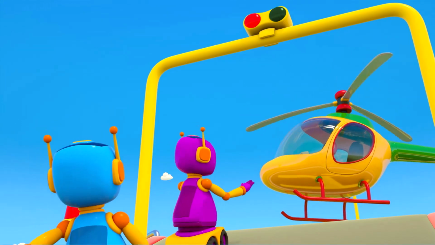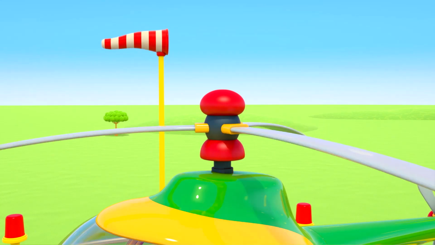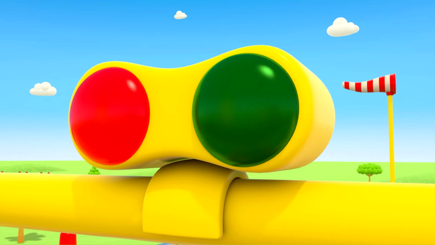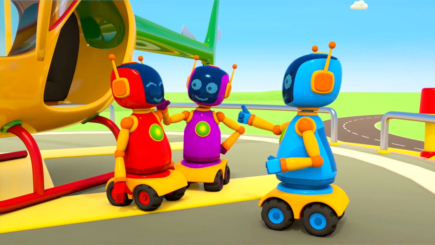Stop! Robots, the light's red. You can't go onto the platform until the helicopter's propellers have stopped spinning. The propellers have stopped. The light's gone green. Are you okay, Red Robot? You are our hero.